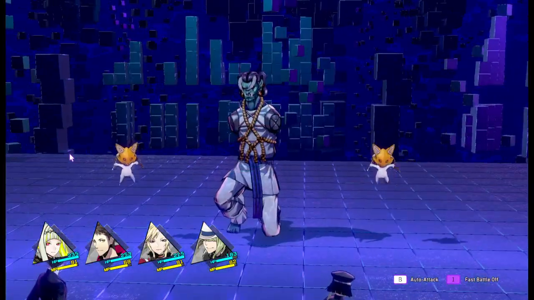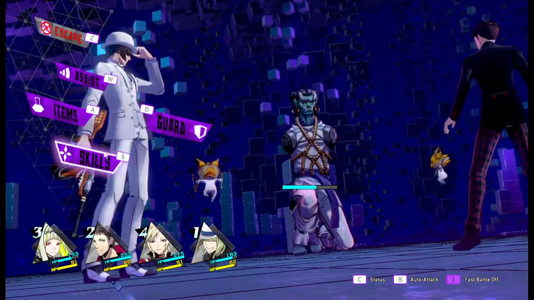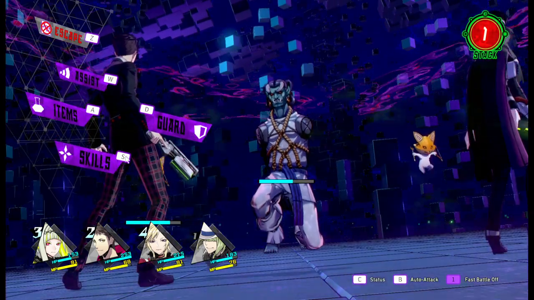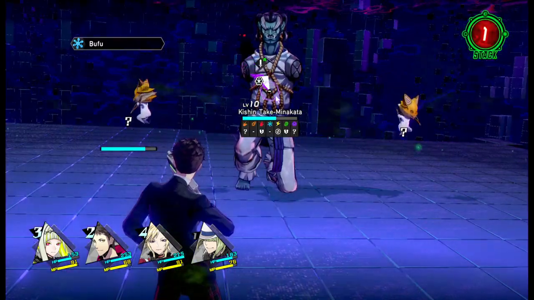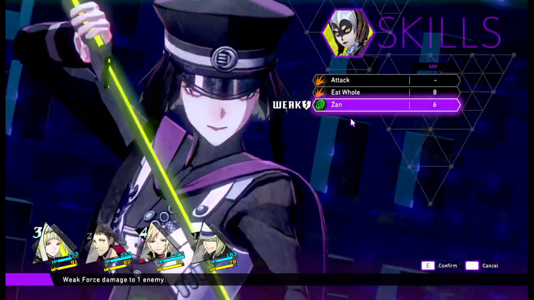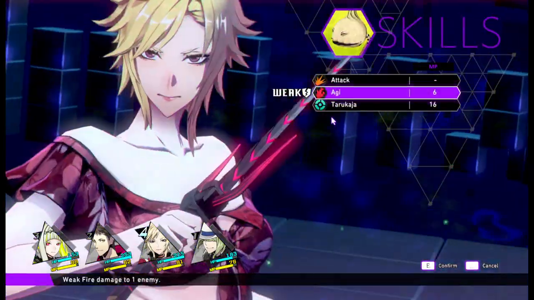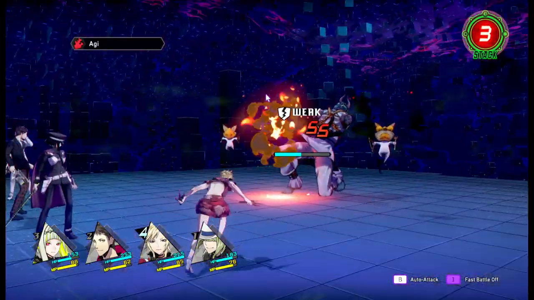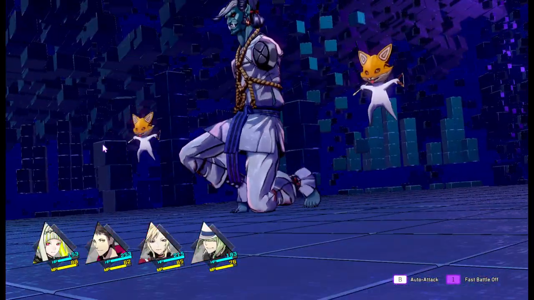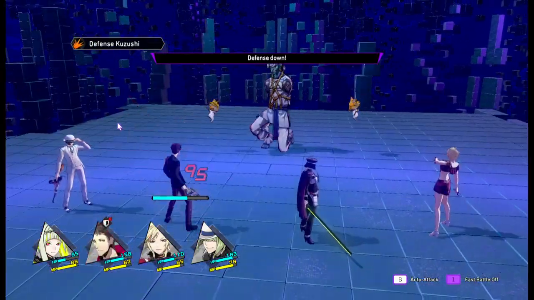Damn it, he's summoned, guys. Are you serious? The freaking guy just used Dia. I'll use Zio on that guy. Skills, Bufu on you. Damn it. Zan. So I need to get rid of that other guy because he has freaking Dia. Don't you dare use Dia again.